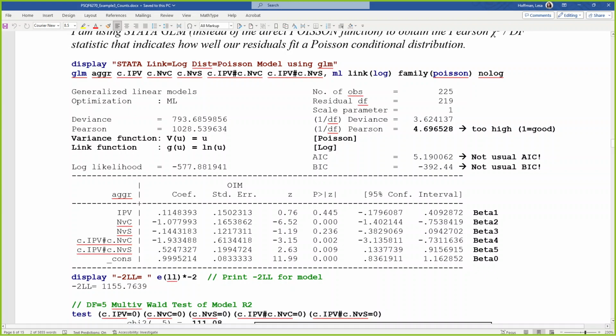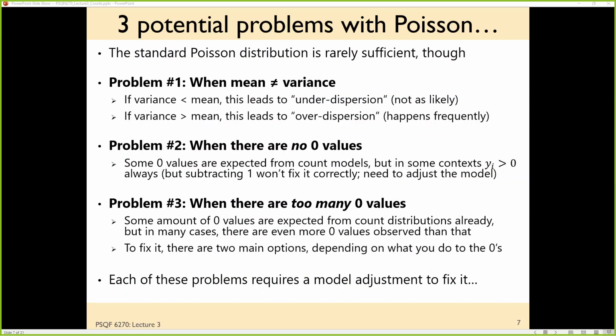So this is the story I'm going to tell you. This is why we care. Get the distribution right, then you come to more accurate conclusions. That's the idea. What's the model? She fit an ANOVA. It was a 2x3 factorial ANOVA because that's what she knew how to do. So I was like, you're going to fit a 2x3 factorial ANOVA, but you're going to add a log link, and you're going to switch it into a count distribution.